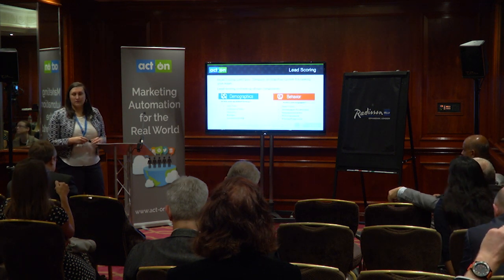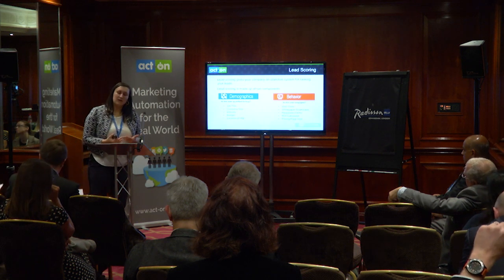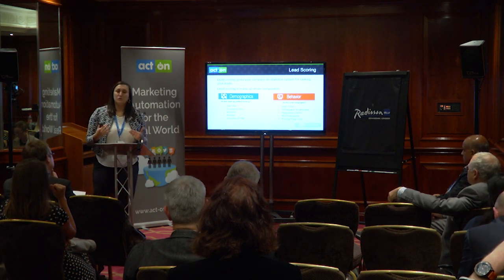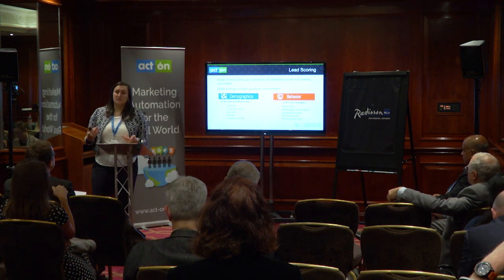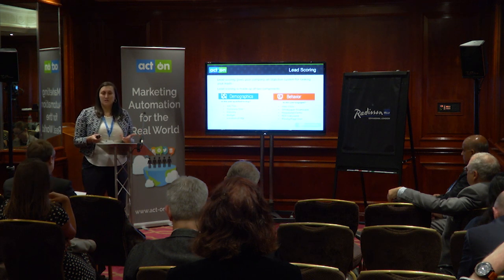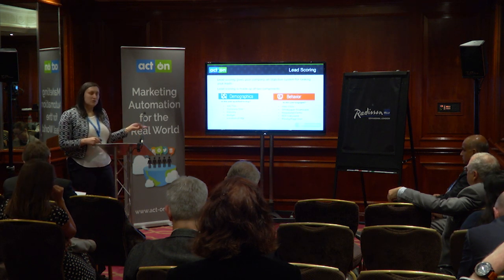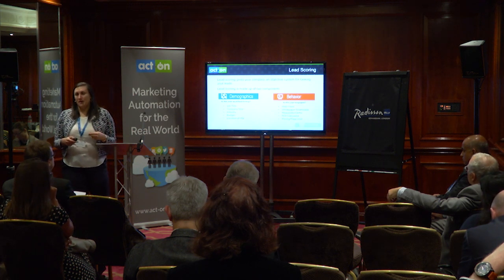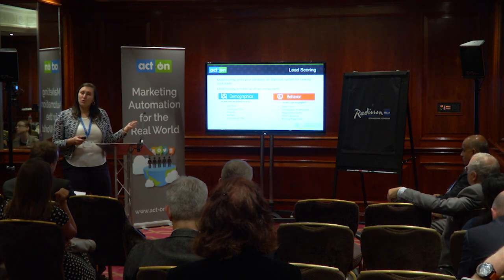So, lead scoring. Lead scoring is something that you can do with a marketing automation platform, but it's an objective way to measure the readiness of your buyers, right? And you can score based on different criteria. Two things: it's either who the individual is or what they're doing. So there's demographic information that you can score based on.